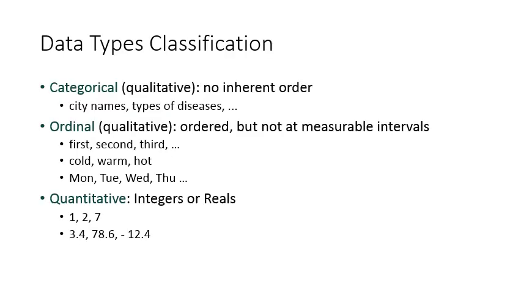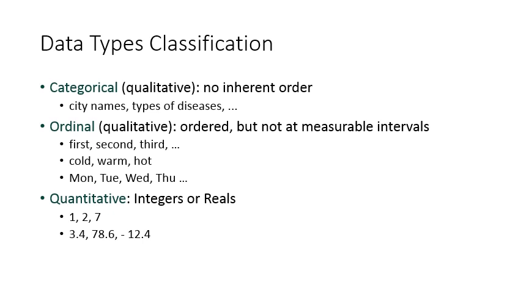So the first thing you need to know before you start deciding on how to encode your data is you need to be aware of the kind of data that it is. So this is where the data types classification comes into consideration. I'm sure you already know this, I'm not going to spend too long, but there are different categories or classifications of data types. So the first is categorical, so there's no order, and this is things like city names, types of diseases, I don't know, different brands or something like that.